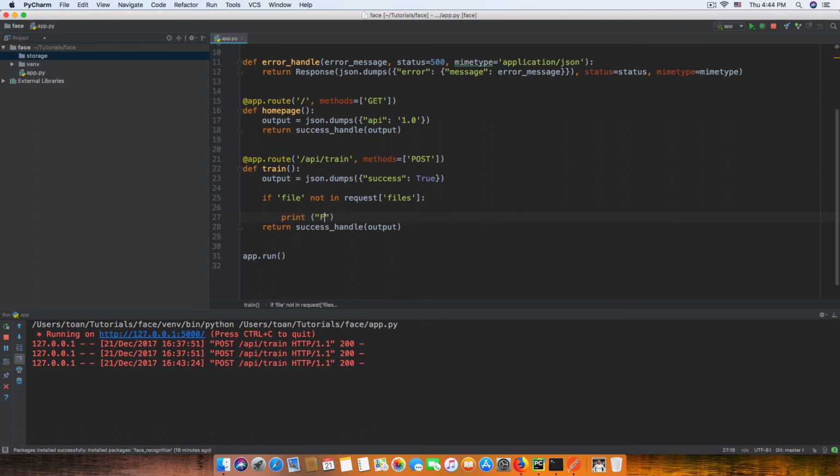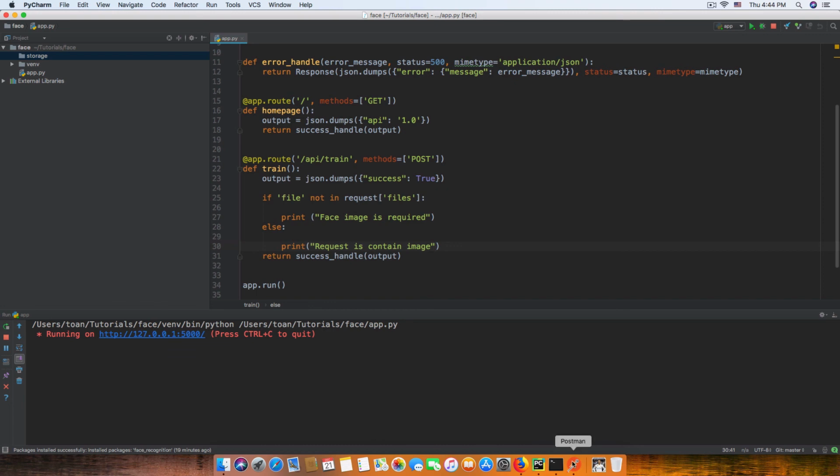For example, face image is required, and return. Print something else. Yes, request is a content image. Refresh this, and we see something.